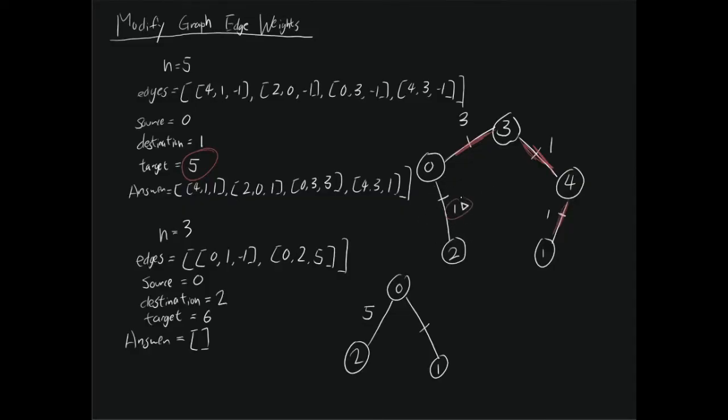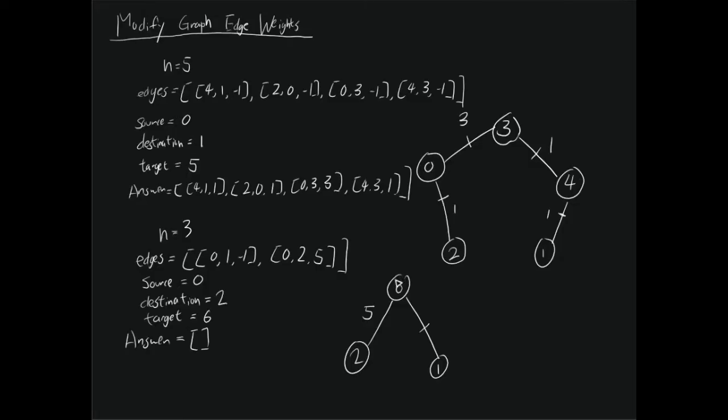Actually, this one doesn't matter, but you have to set it. It doesn't matter if it is included in your shortest path or not. You have to set some integer in it, which is a non-negative and non-zero integer, basically a positive integer. So let's take a look at the second example.